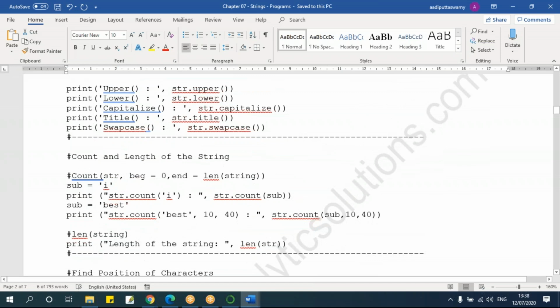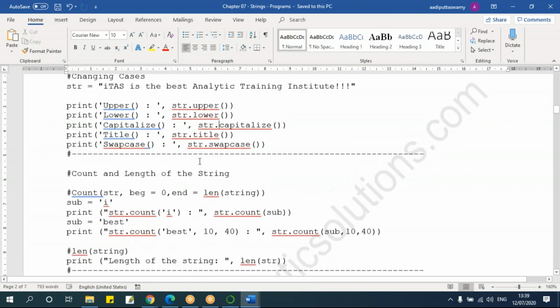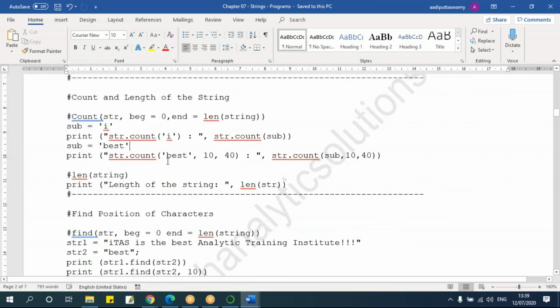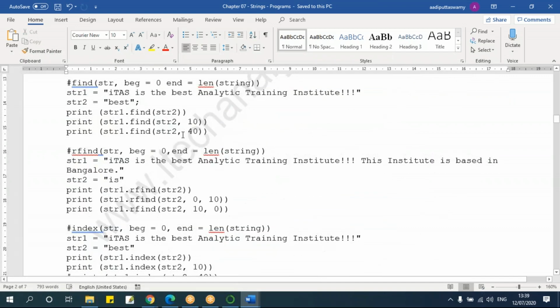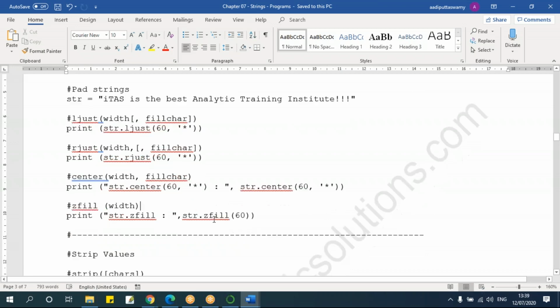These text functions are actually used not only on text, but for numbers also sometimes. There are so many functions. So for that reason, I've prepared these notes so that you can go one by one. Let's recap this quickly: changing the cases, counting and finding the length, then finding the position by find and index. Then we also saw how to pad the strings, that is left side, right side, center or zero fill.